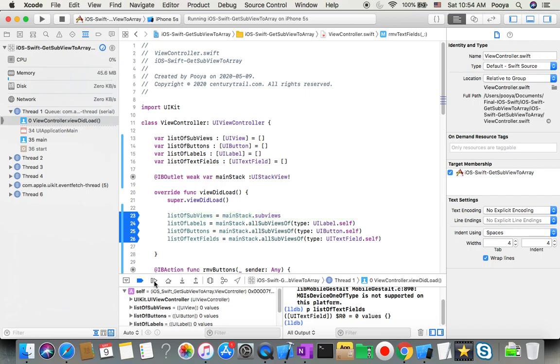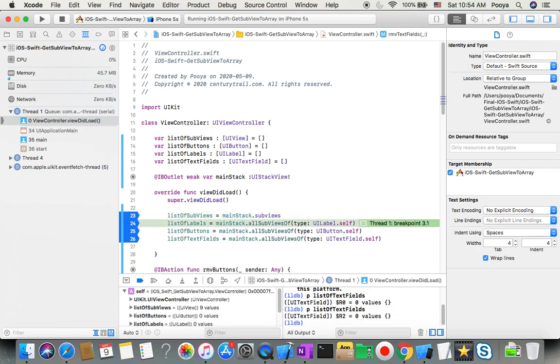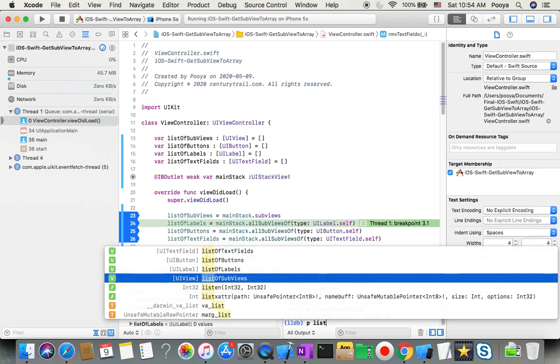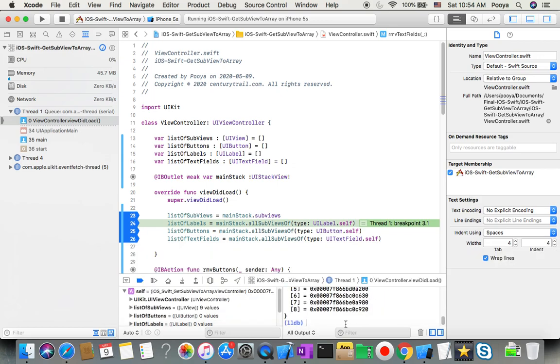So if I go to the next line and I run this in the console, list of text fields, no, not text fields, it's still empty because the text field is here. So p list of subviews, here we go. I got 8 elements in there.